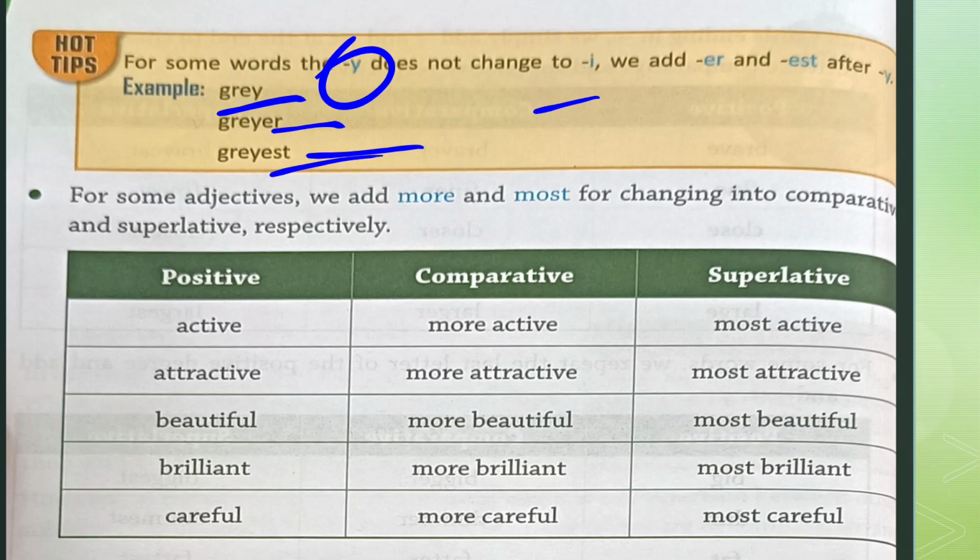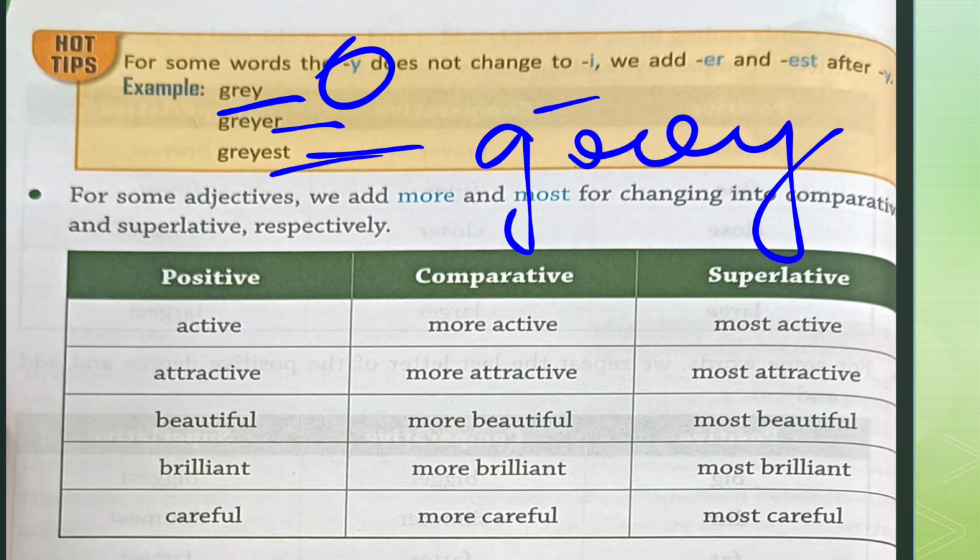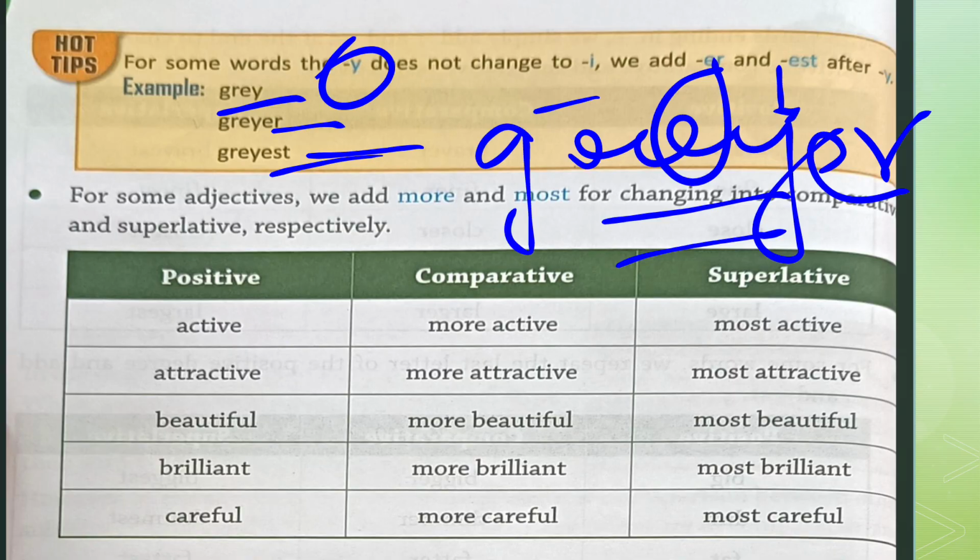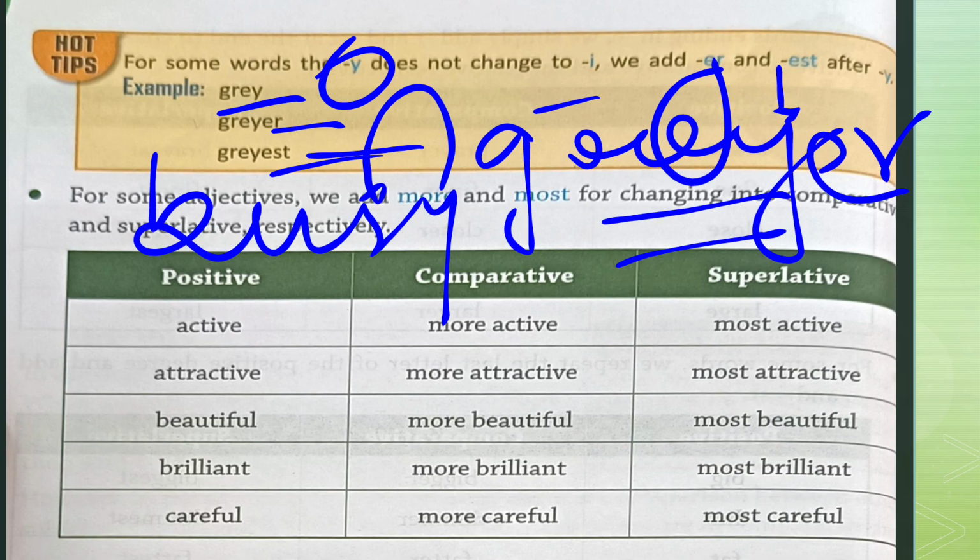Understood? Now, for some adjectives we use this when it has happened. Let me tell you the trick also. Like gray, look at this structure, GREY, gray. So a vowel is coming before Y, so we are not removing Y, we are just adding ER. But if you look at this word busy, before Y, S is coming, and S is a consonant sound, hence Y changes into I and we use ER or EST.